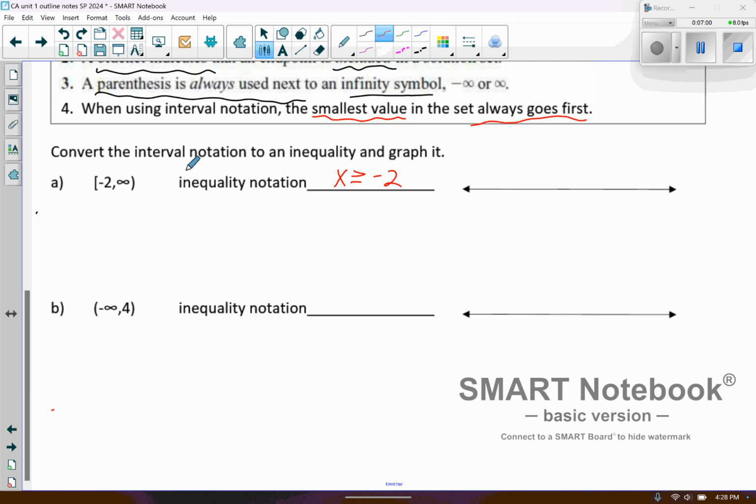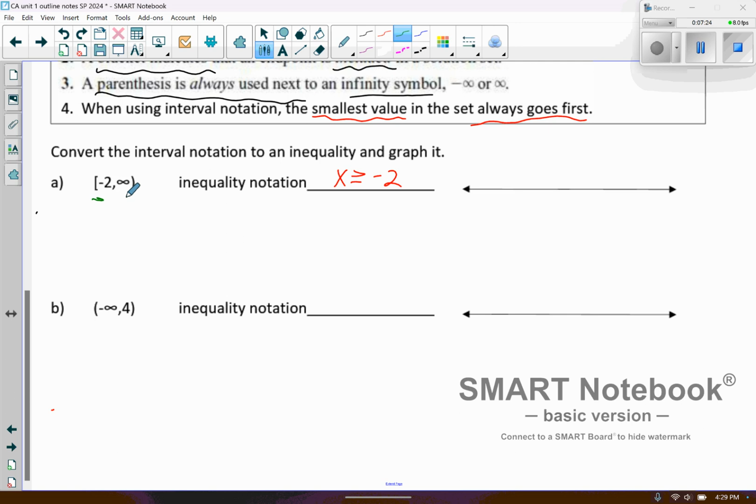That's what this is. Now, if you really wanted to, you could write it like this. -2 is less than or equal to x. It's the same thing. So if you switch the sides, you have to reverse your inequality symbol right there. But I'm going to go ahead and erase that because typically we like to write it like I did the first way. Now it's time to graph this.